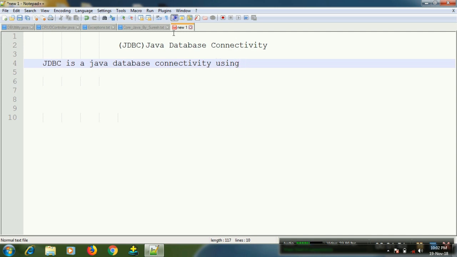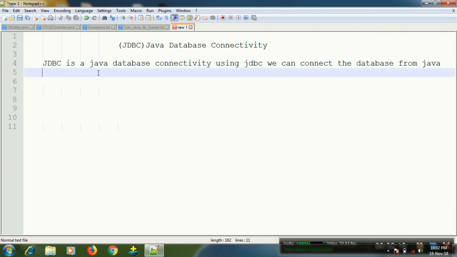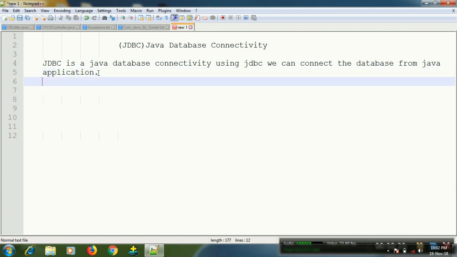Using JDBC, we can connect to the database from a Java application.